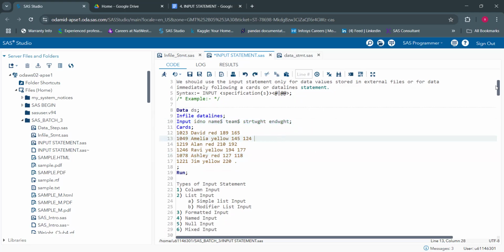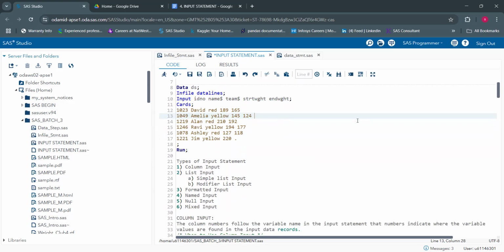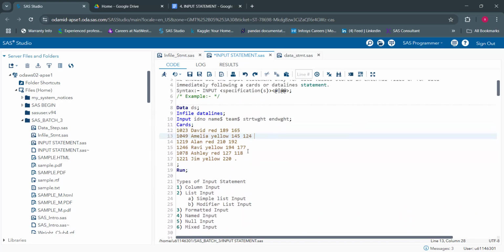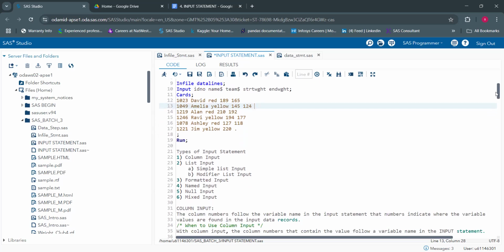Namely, the input statement is always used to assign values to the input column names. So how do we deal with data? If the data is aligned, everything will be in good shape. What if the data is not aligned? What if it has some spaces in between the characters? What if it has some null values or some other characters?